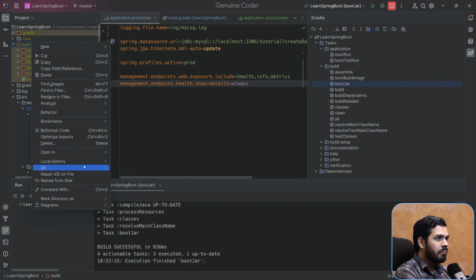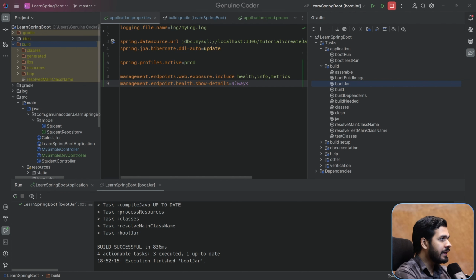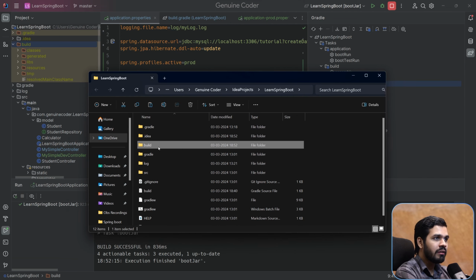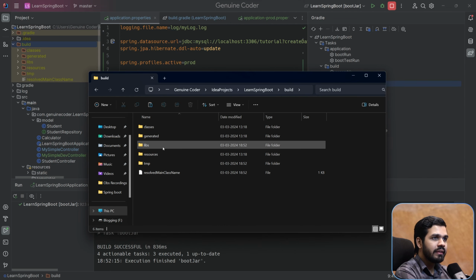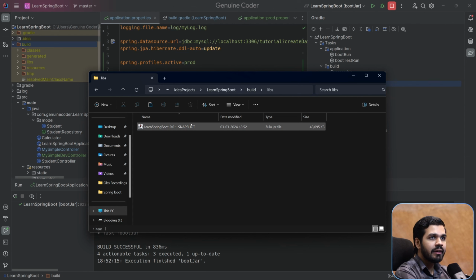So we will go into the build folder here to get the executable jar file. There is a thing called libs, and here you can see there is a 48 megabyte jar file. This jar file contains all the dependencies it requires. It is runnable, and we can just start the application right away.